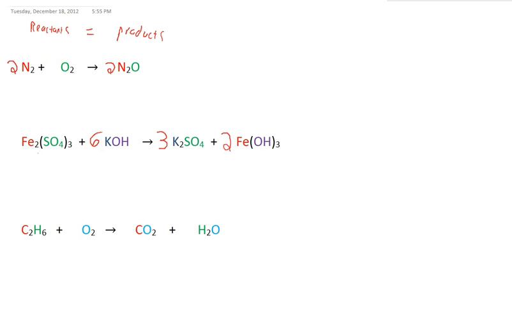So starting with the irons, 2 of them here, 2 times 1, 2 of them here. We're good on the irons. SO4 sulfate. Well, I have 3 sulfates here. Remember, this 3 just goes and tells me I have 3 inside the parentheses. 3 times the sulfate here, that's the same. Potassium, I have 6 times 1 is 6. Here I have 3 times 2 is 6.